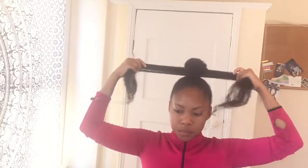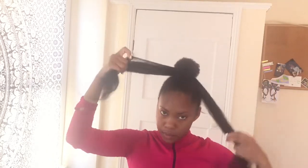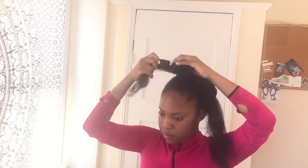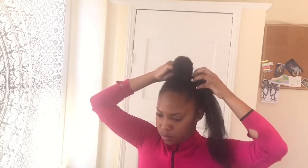Alright, so once I have my hair in the bun, I just took a small piece that I had of the leftover crochet hair. I began to wrap one side all the way around until it was super tight, and then I just did the same with the other side.